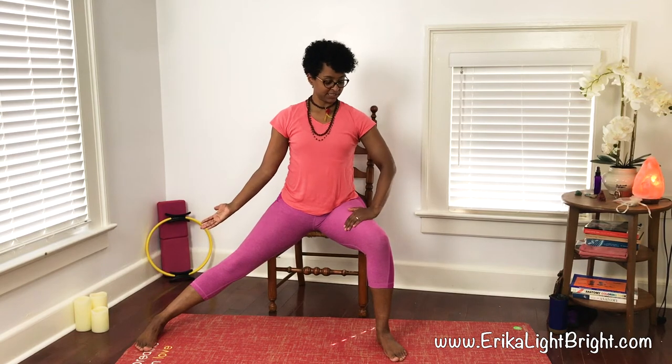Nice. So we're gonna do a nice side bend stretch here. We're gonna take the right leg out to your side, if this feels okay for you. So it's kind of like we're in a lunge position, a side lunge. You're gonna bring your right hand up to the side, and your left hand can be somewhere on your thigh. You're gonna inhale this right arm up, and exhale as you come over.